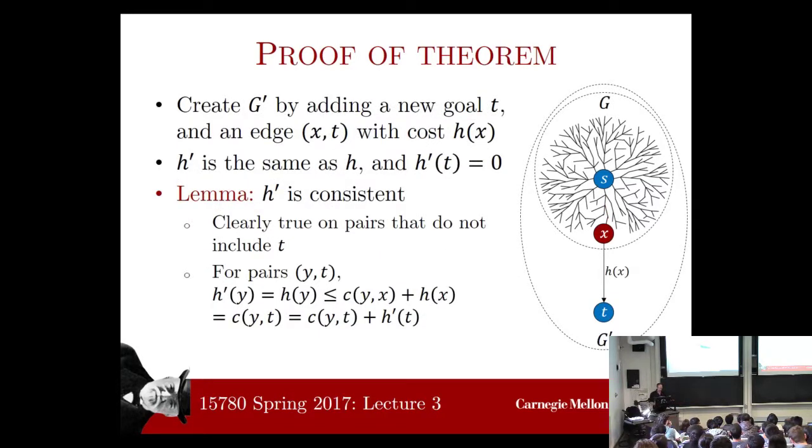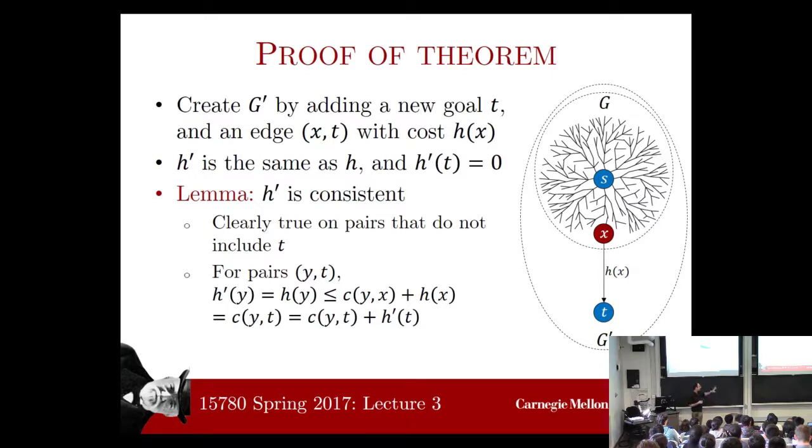So I'm going to do the following thing. I'm taking my graph G and creating a new graph. I'm going to augment my search problem by adding a new node and a new edge. Specifically, I'm going to add a new node T. This was my original graph that had the node X, which is the special one that is not expanded by B, but surely expanded by A star. I'm adding a new node T, which is going to be a new goal, and I'm going to design this instance so that the new goal will be the optimal goal on the new graph. The cost of the edge between X and T is going to be H of X, for the given heuristic function H, which I know is consistent.